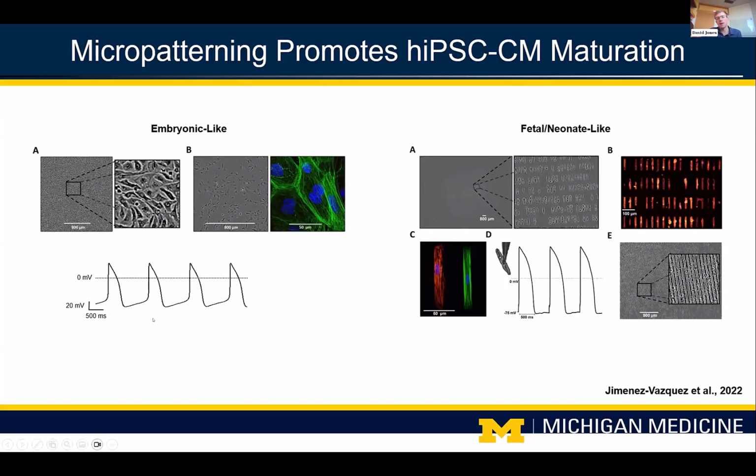There's almost no IK1 here, and we wouldn't have the resolution to measure an effect on that. But we have lots of tricks to push them down that maturation pathway. And one of them that Eric is very good at is this micropatterning technique. So what he does is he coats a soft gel, PDMS.